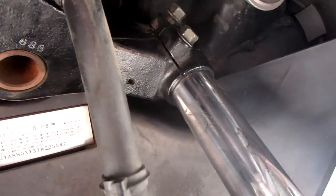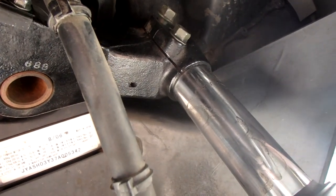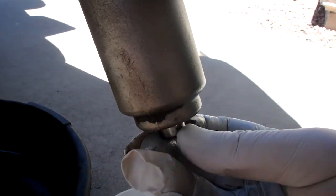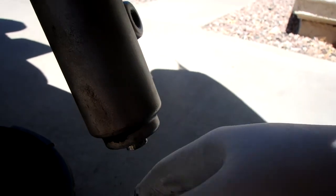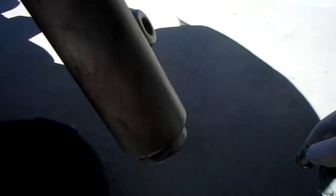What I'm going to do is pull this off from in here. And when I get this out of here, I'm going to set up another camera on the bench and show you a complete disassembly of the fork. I'll just lightly screw this back in for now, so when you're pulling it apart you're not dripping stuff everywhere. All right, I will be back in just a few minutes.